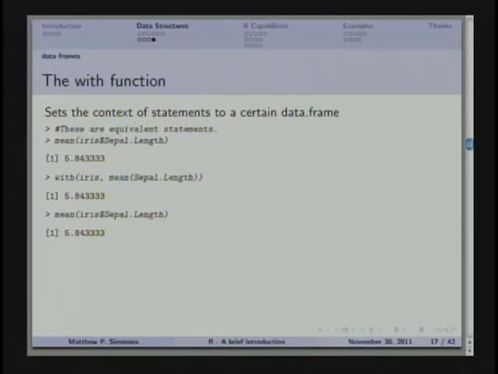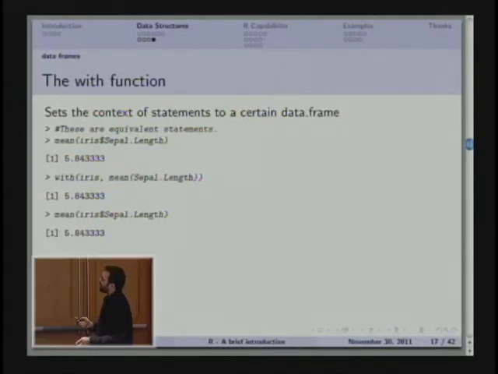I can also use the with function. So with the data frame iris, so just assume that the namespace I'm talking about is iris. Give me the mean of what's in sepal length. In this example, this is actually longer, but if you're doing a complex argument, or let's say there's more than a single column that you're passing to the function, you will end up saving space, and it will end up being more readable.